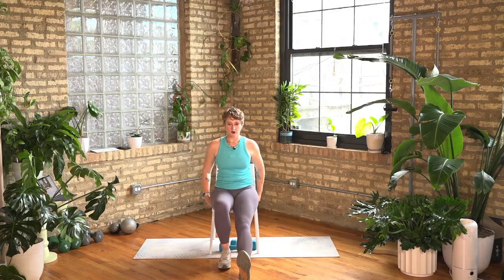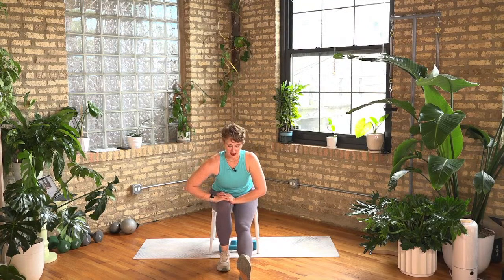We're gonna reach your right heel forward. Take both hands onto your knee, hinge at your hips. Just take a little calf stretch. If you wanna roll that leg in and out a little bit, sometimes that can help.